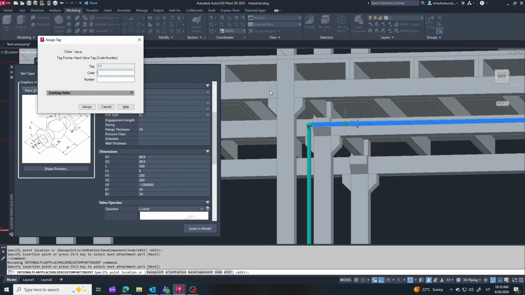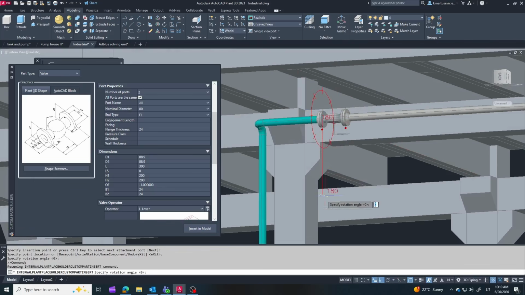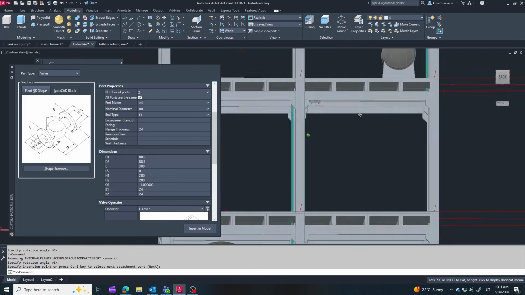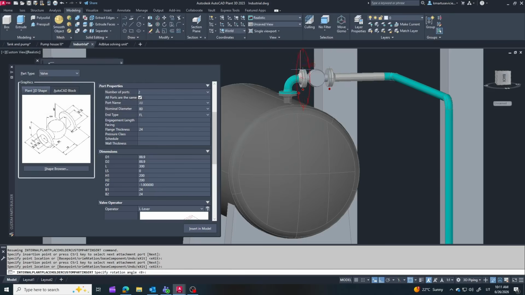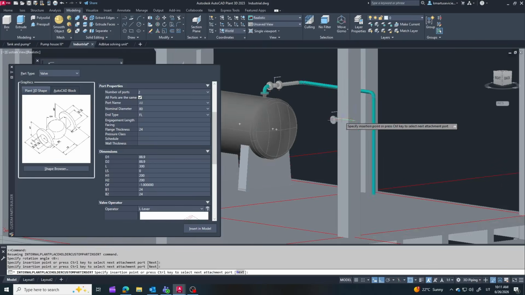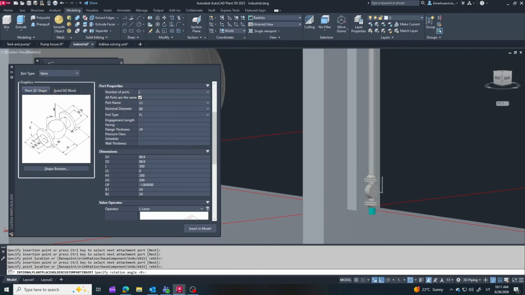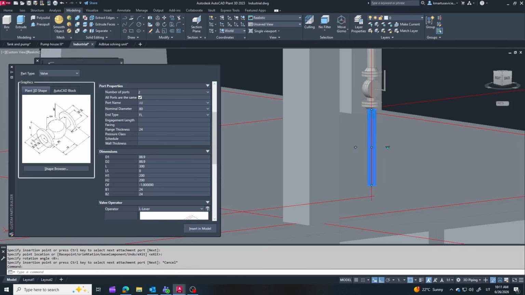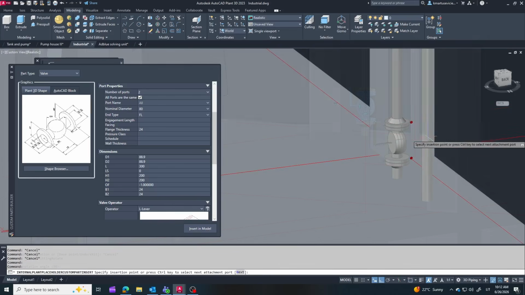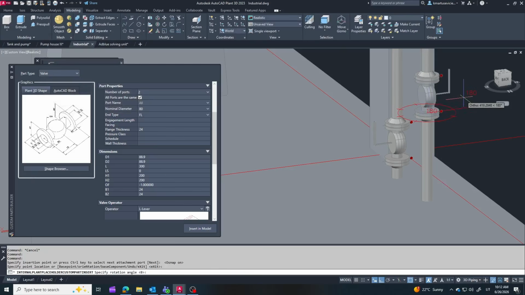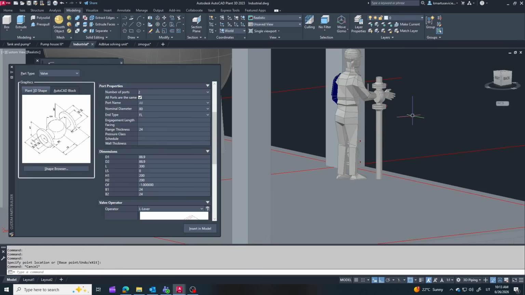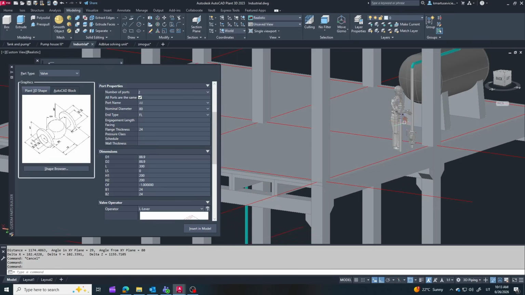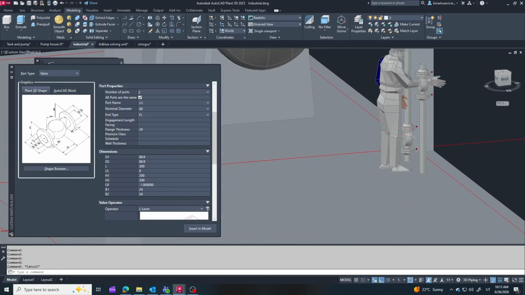Here's a practical tip about valve placement. Don't install valves where operators can't reach them comfortably. Whenever possible, place manual valves at a comfortable operating height. Around 1.2 meters above the floor is a common target in many facilities. Avoid placing valves too low, where people have to crouch or crawl, or too high, where a ladder is needed for routine operation. Another useful trick is to place a 3D worker model in your project. It gives you a quick visual check to see whether valves and equipment are comfortably reachable. Just make sure the worker model represents a realistic height.